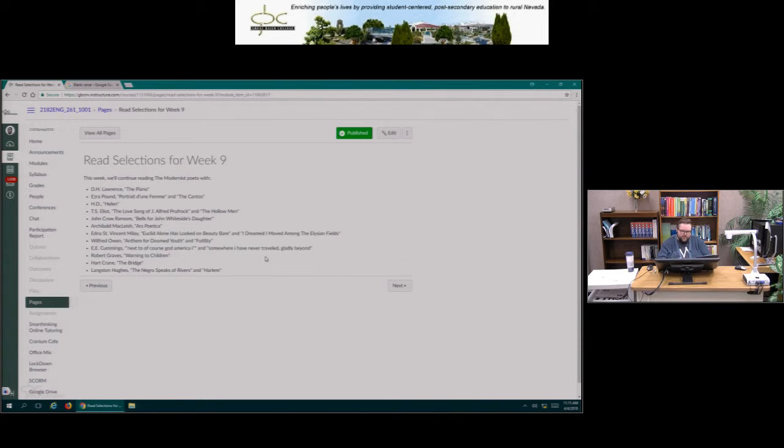Edna St. Vincent Millay was a feminist poet. She was very active in feminist movements and feminist organizations, and she was a really brilliant writer of sonnets. A lot of her work is sonnets, and both of the poems we read here are sonnets. She wrote some very sharp sonnets, but as opposed to the sonnets we read in the past, which tend to be very accessible, her sonnets are very complex and abstracted, and they're interesting in that regard.